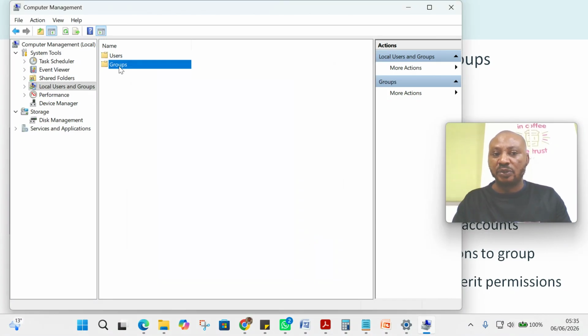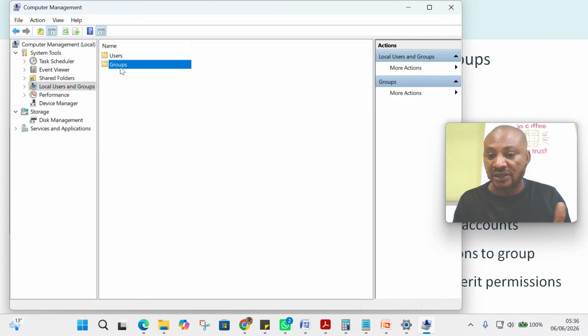Then I can come to Groups. Now, a group account is there to simplify administrative work. Say for instance you have a department, right? In the department, 5 people there perform a similar function. Maybe the finance department, for instance. In the finance department, everybody there prints with the printer. They just do printing only.